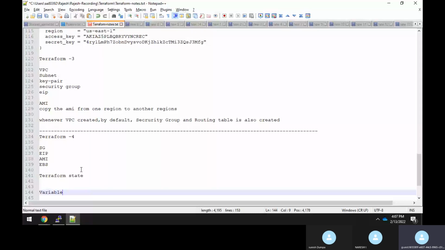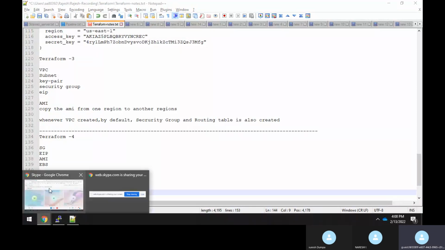Hopefully I will continue today. I mean, I will start the session today, but it will continue even into the next weekend or the weekdays also. I'm planning to take a Terraform class for 1 hour on any one day in the next weekdays. So that is today's agenda. Okay, let's start now.